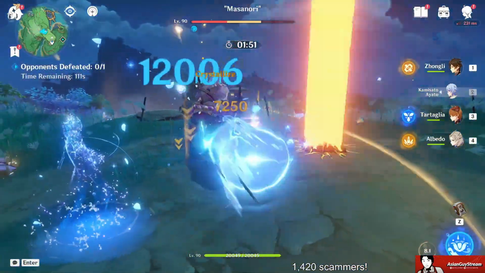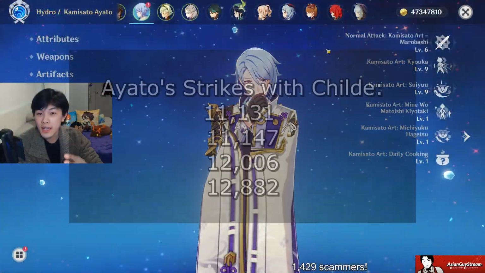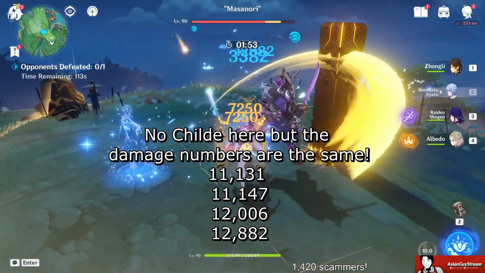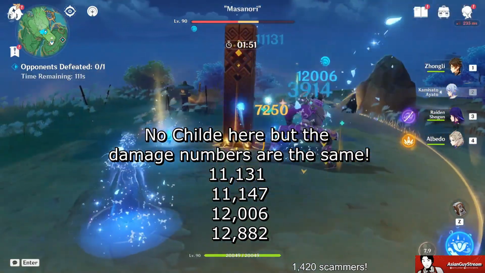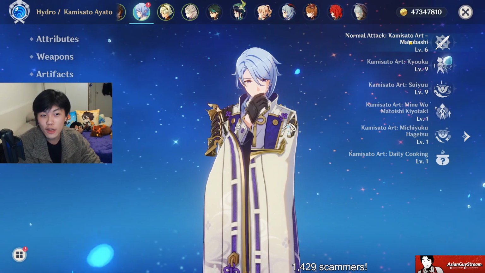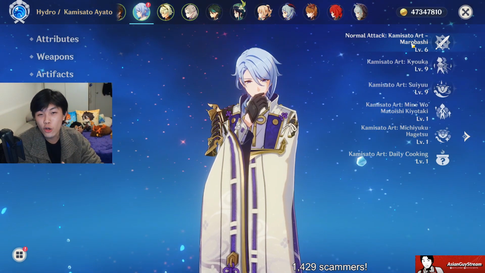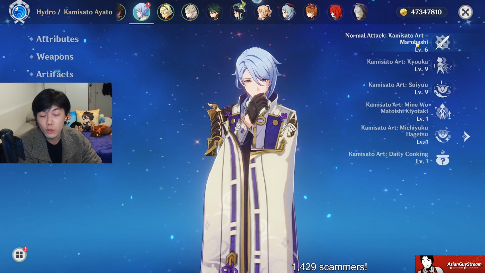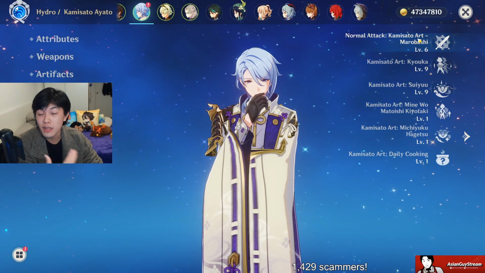I'll leave a clip here for you guys so you can see what it is with Tartaglia and the party who increases your talent level by 1 for your normal attack, and you can literally see here there's no difference whatsoever. So just in case you wanted to save and be a little bit stingy on your talent materials, Ayato's normal attack is not really an ability that you need to level up. The elemental skill is the most important one first, and then the elemental burst after that.